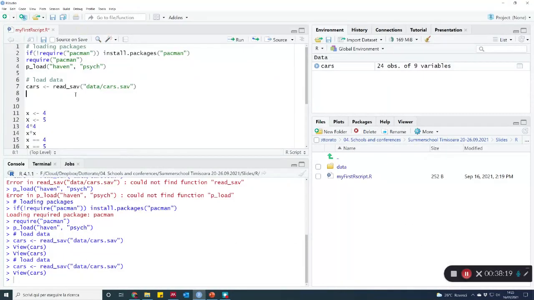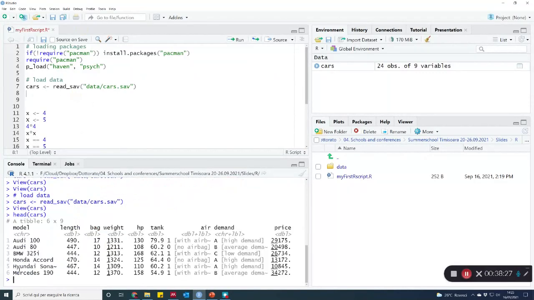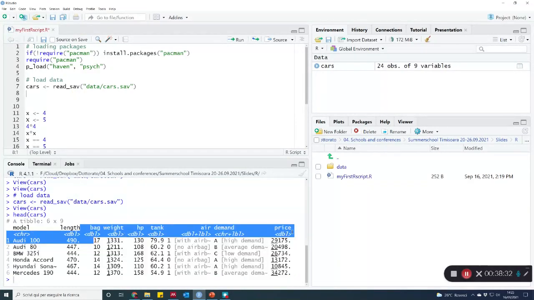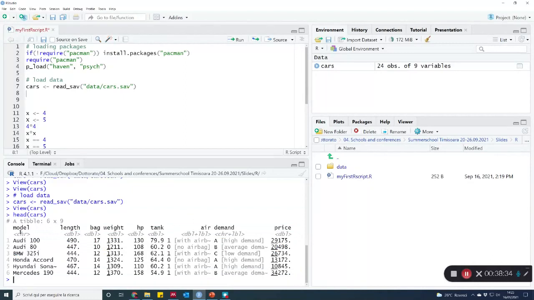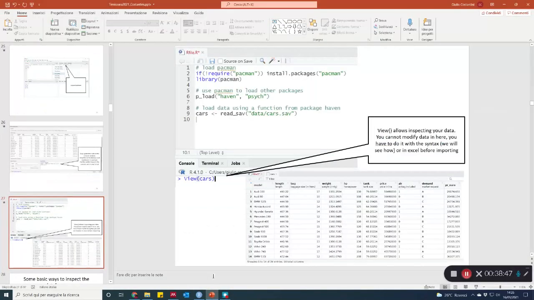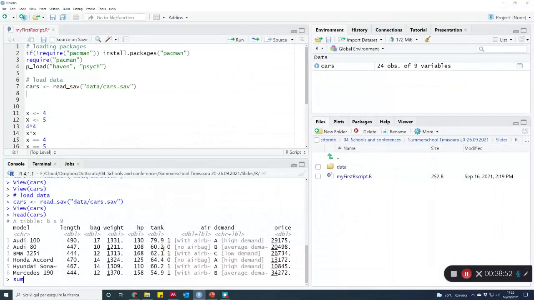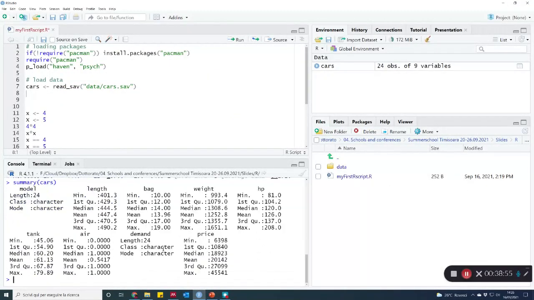You can also use the command, and I typically put it below here, head of cars. Head of cars lets me see the first lines and the first columns of the dataset. It tells me, for example, that the variables are character, CHR, or double precision numerics. These are numbers, etc. You can also ask for some summary statistics using the command summary. Let's do it. Summary cars.